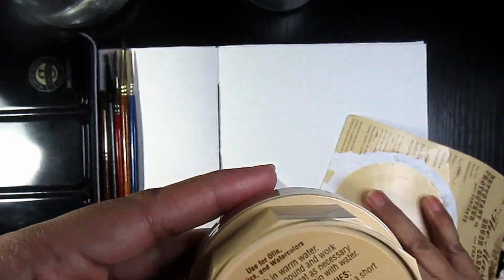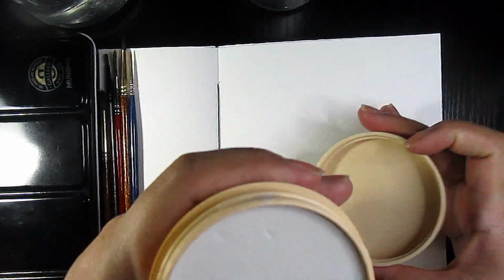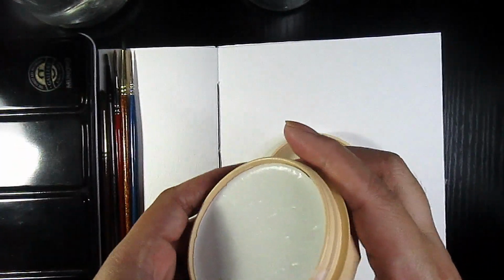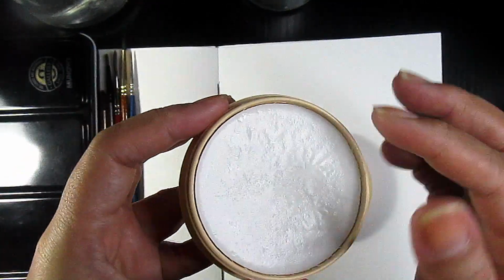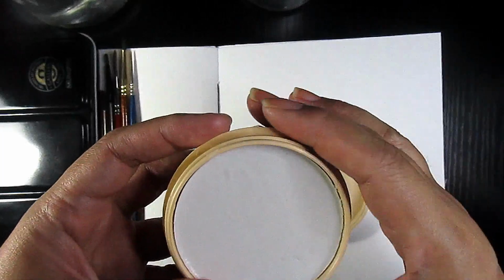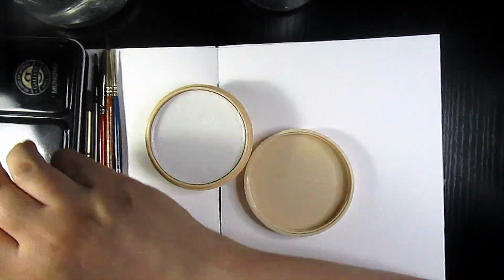Okay, so this is it. It's made of plastic, which is good because if you are going to use water, it's best if it's plastic so that it won't rust, instead of using tin cans, right? Okay, here it is. This is the soap. Okay, it's white. Okay, so I'll try it. I tried to smell this, and it has a good scent, which is really awesome.